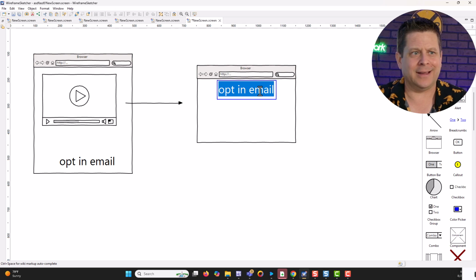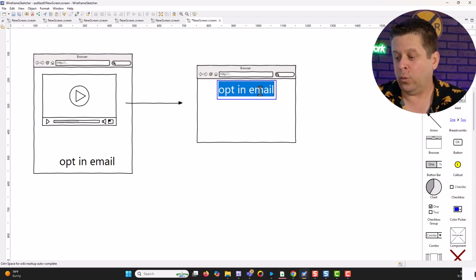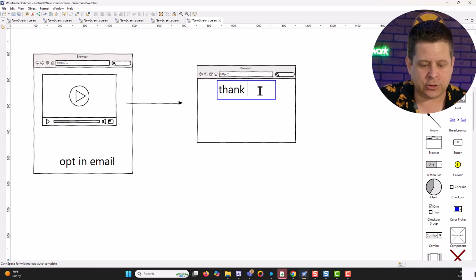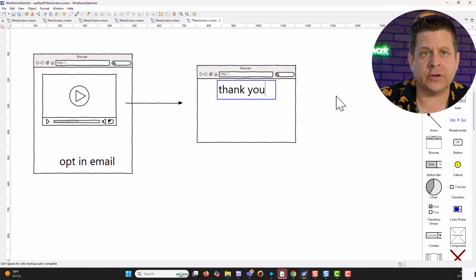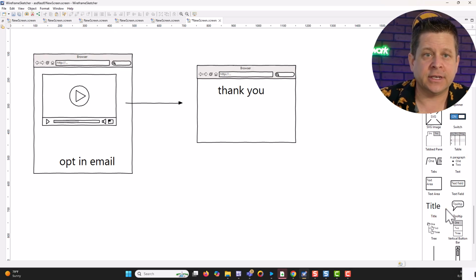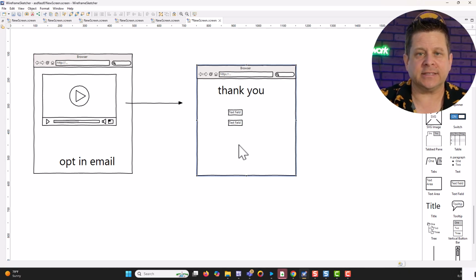The gift would be like an ebook or a list of something helpful based on what they're in. If they were in the workout market, maybe you give them your top workouts. So this would be your thank you page. And on the thank you page, when I first started my business, I had a little box that they could fill out that would say, hey, put your name, put your email. And I would carry the name and email from this page already, which is cool. And then I would ask them some questions.